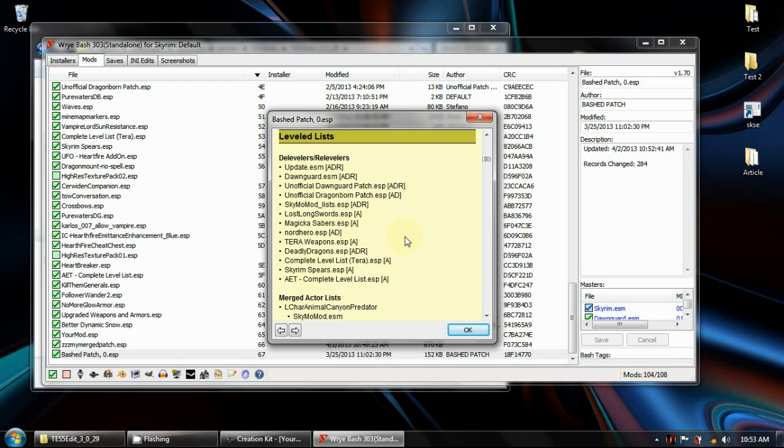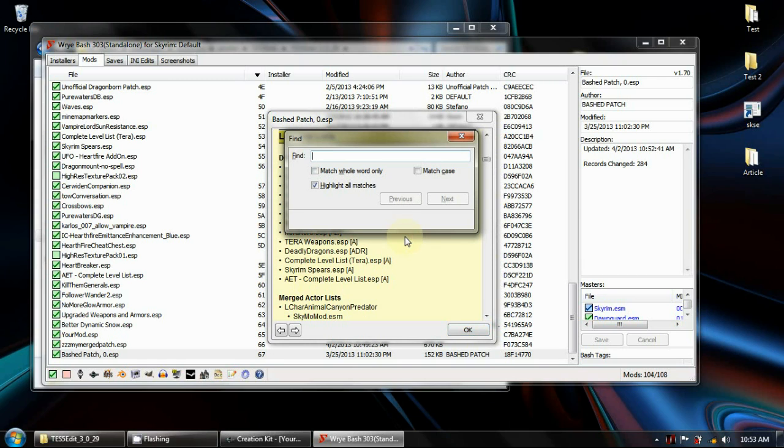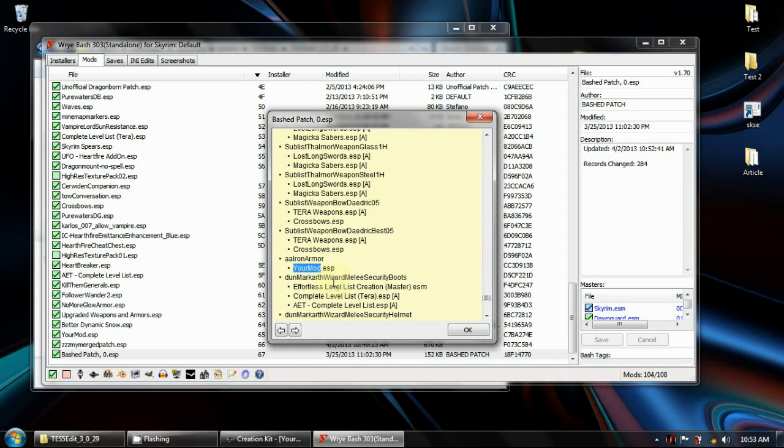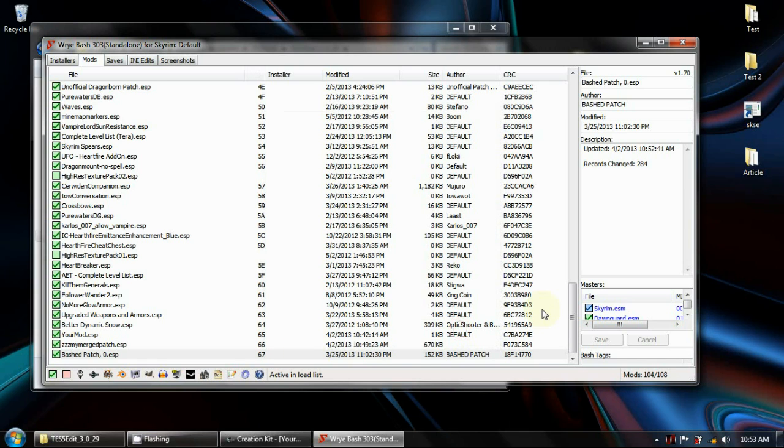What we do want to do is find where your mod is located. So what we're going to do is push Control F, and it's going to bring up this find search box. We're going to type in the name of your mod. So your mod. And there it is. So we're going to exit out of that. And you see under AA Iron Armor, which was that sub list, you made a change. The change was your mod made a change of putting in your armor into that mod. So if you altered anything else, whether it be the steel armor sub list or anything, then the rest of that would also show up in here. And that's what we wanted to see. So push OK, and that's it.